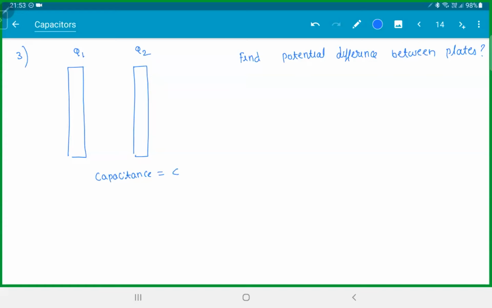Excellent. See, the catch I'll tell you. The biggest problem, right? People have this confusion. When you write Q is equal to CV, what is that Q that you're talking about exactly? That is the main question you need to ask. When you say Q is equal to CV, what is that Q? So before going into that, let's see this thing.